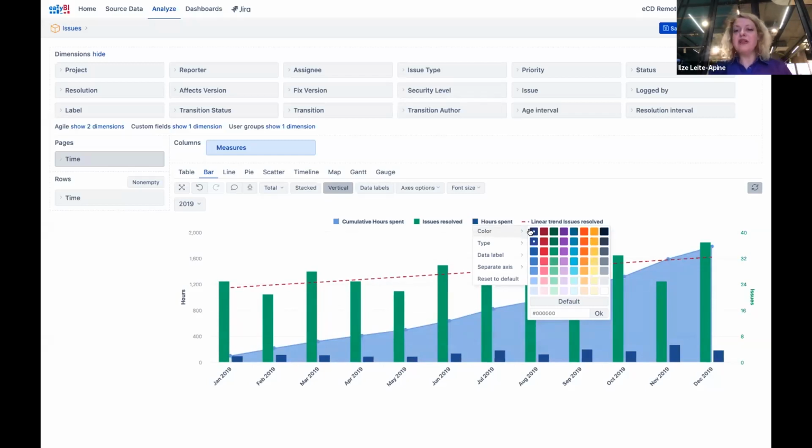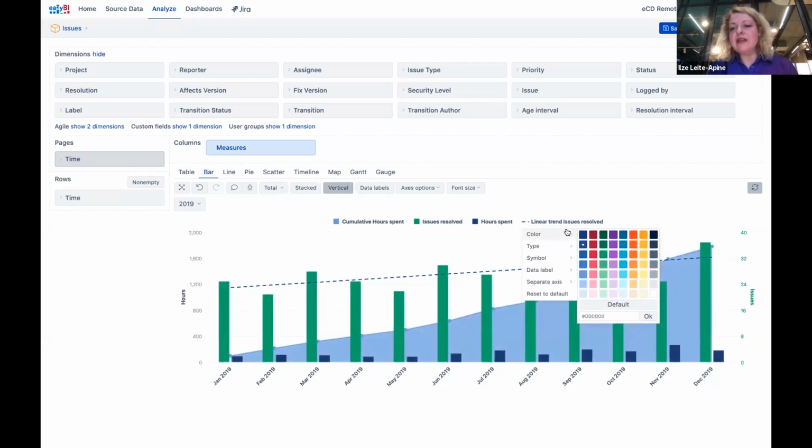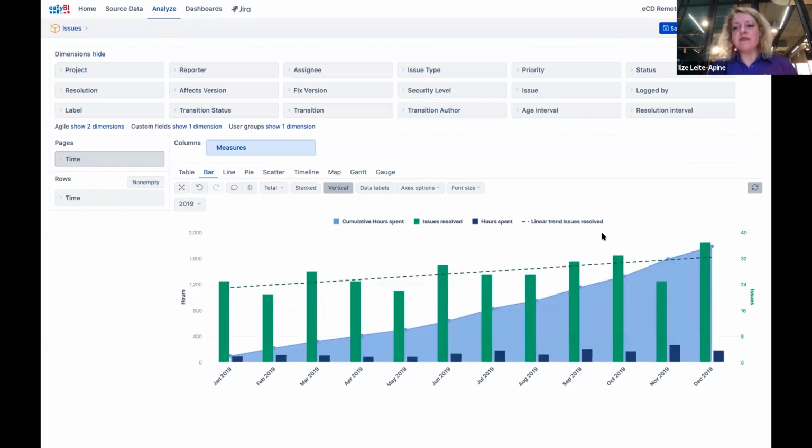This is also, as Raimons already advertised, that we have this new color palette. So add the same color, but lighter tone, and resolved issues trend dark green.